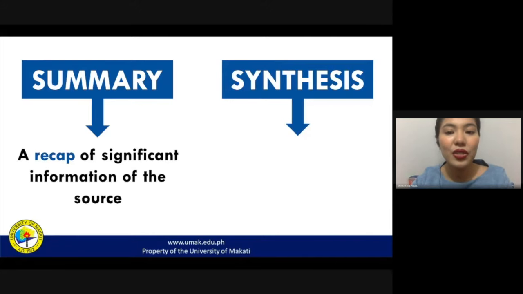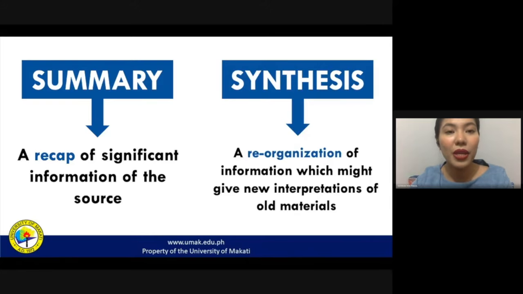Now, synthesis is different in a way because it's a reorganization of the information, which actually might give new interpretations of the material that you have just read. So, summary basically is still loyal to the information that was initially presented. Okay, whereas synthesis could include new pieces or new interpretations of the literature that you have just consumed.